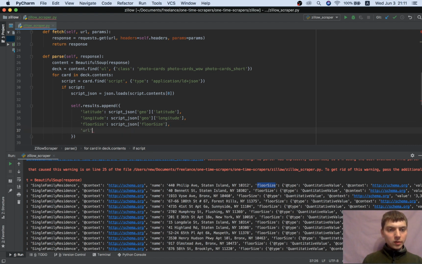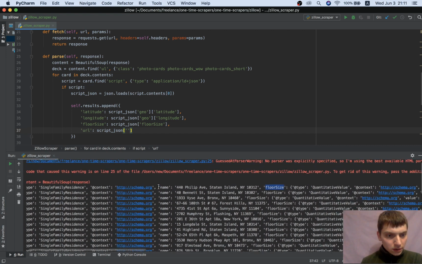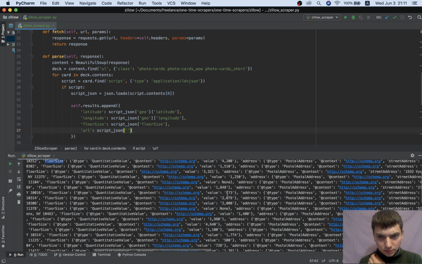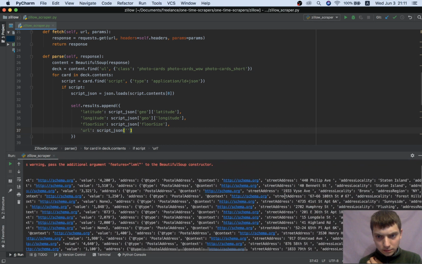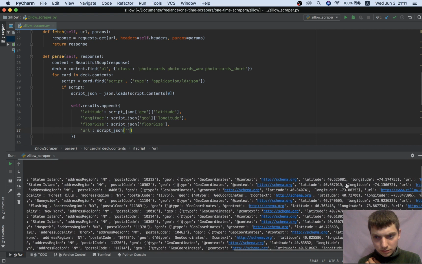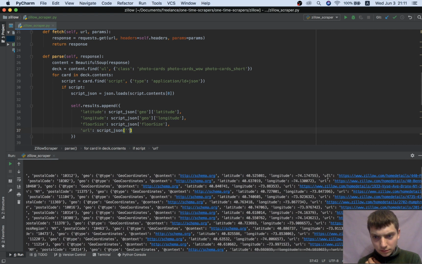We also can extract the URL, so we need to say script json, and let me just find it. Okay, URL key.